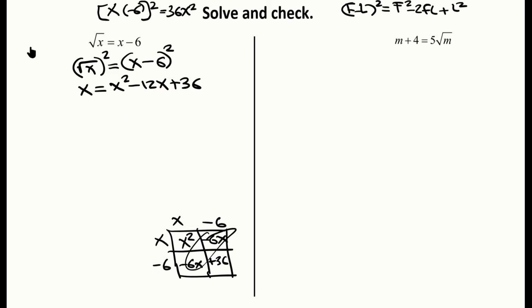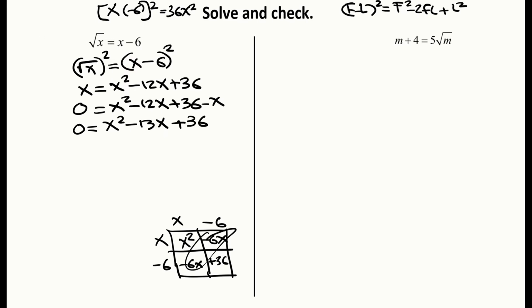So here we're going to go ahead and move the x to the other side, so we get 0 left on this side. Extremely important to write your 0, otherwise you've demoted your equation down to the level of an expression. So you have to write the 0. And on the right side we have x squared minus 12x plus 36, and the x that's moving over, so minus x. Remember, change sides, change signs. So we get 0 equals x squared minus 13x plus 36.